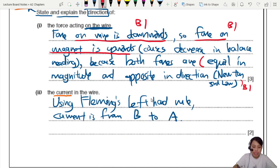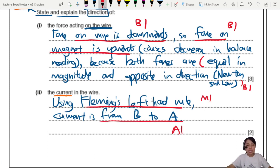2 marks for this. It's an M1 A1 combo. So if you say Fleming's left hand rule, M1, from B to A, A1. If you just simply say current flows from B to A, you might not get the mark if you didn't mention Fleming's left hand rule. So remember, you want to find the force, current, and things like that. Left hand rule, okay?